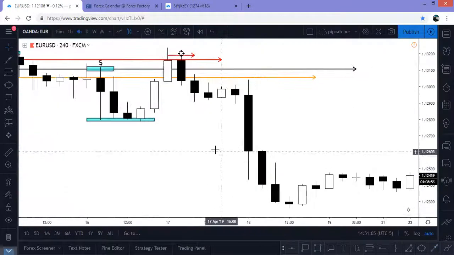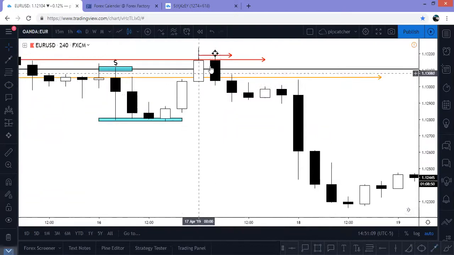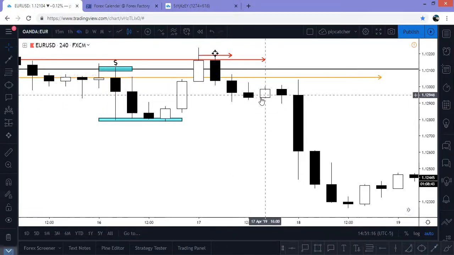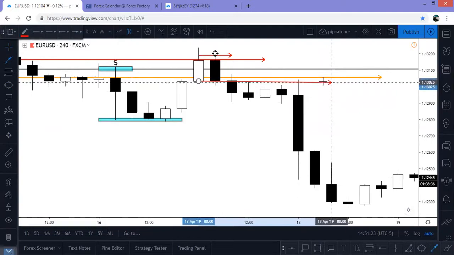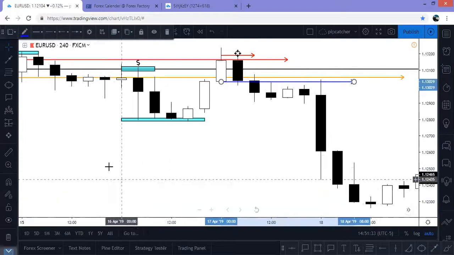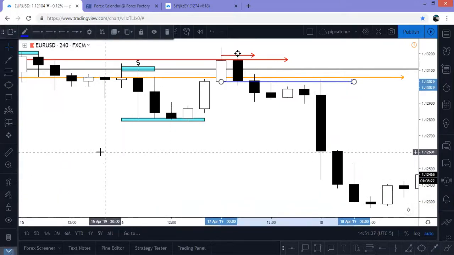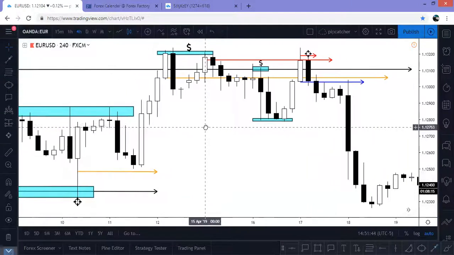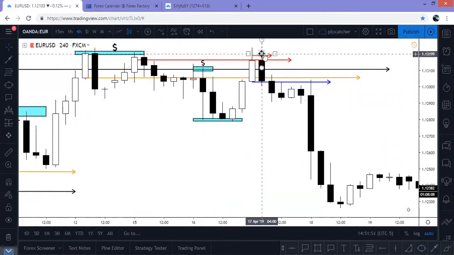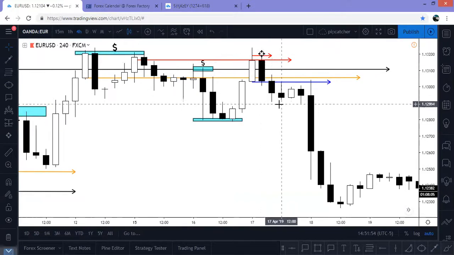Now check this out. It just keeps going and going and going, right? So we see this down move right here. What is the last up candle prior to the down move? Right here. This is higher time frame. You guys want to use the monthly, weekly, and daily to find direction. Use the 4 hour for finding where liquidity is, and then the 15-minute time frame for those really good sniper entries, right?